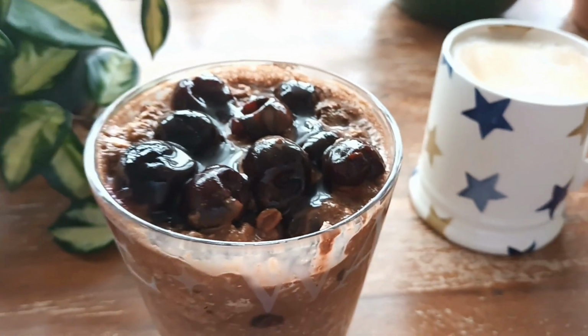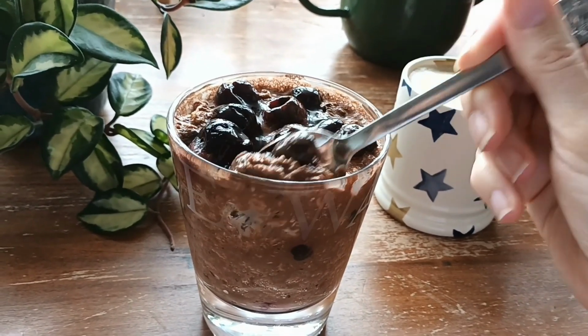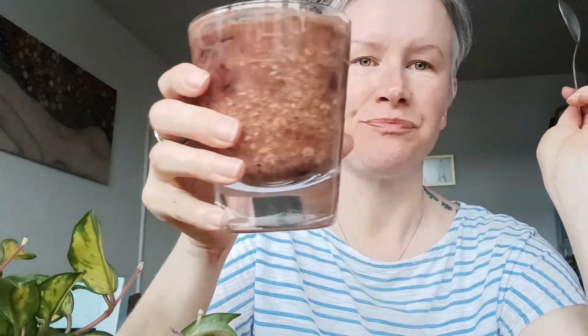Delicious. So good. Oh my God, that's so good. Let me dig in. My eyes haven't woken up yet. Tired face on YouTube. But all I can tell you is this is like having Black Forest gateau cake. If you like sweet breakfasts and you like cherries, you have to try this. It is really decadent. I'm going to say that's 2 portions. There is no way I'm going to eat all of that.